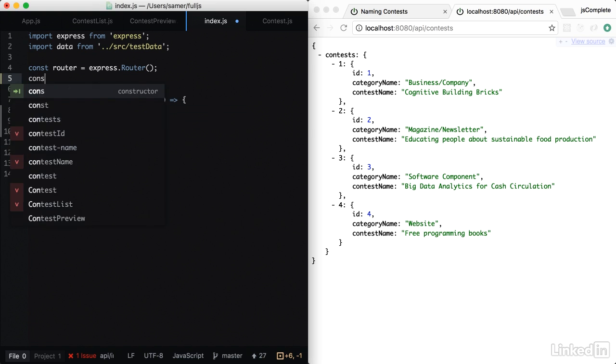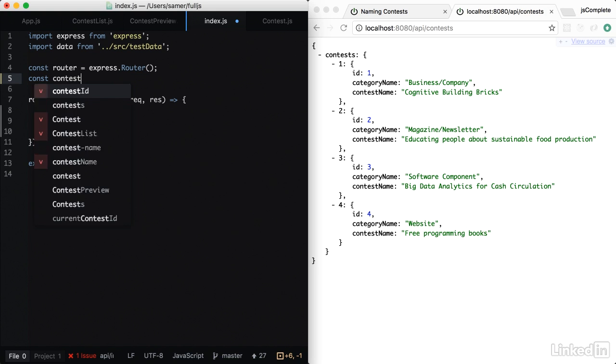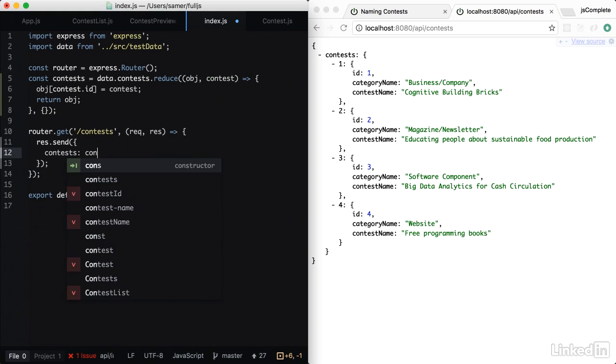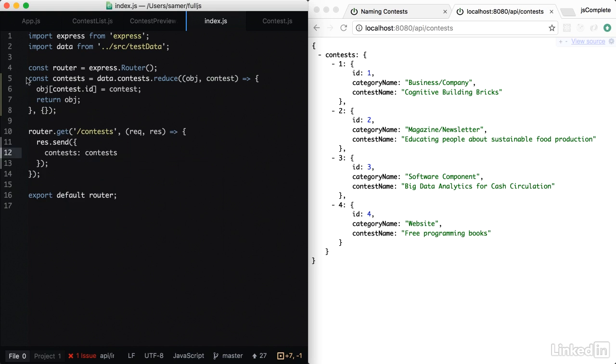So we put this variable on server load, let's call it contests. And we use the same conversion. So in here, contests is going to be a ready object. And for every request, I could just use that object. So we do this operation once, and then we reuse it. So that's much better. But this is all not super important because we are going to change our in-memory data structure to work with MongoDB very soon.